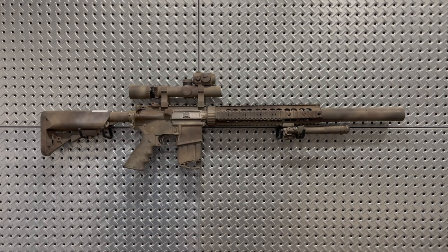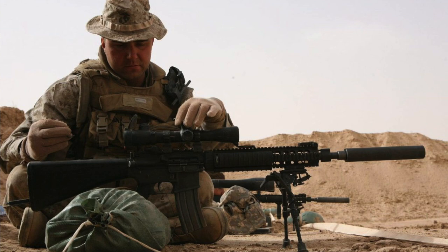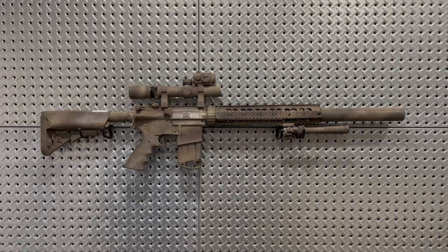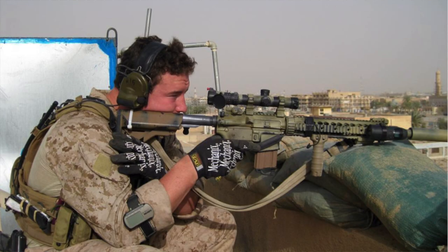Lastly, I'm going to cover how the SEAL Recce rifle program and the Mark 12 program bounced ideas off of each other. A lot of people within SOCOM that were initially issued the Mark 12 were not fans of the fixed stocks that came on the rifle — either A1 or the longer A2 style butt stocks. Back then the theory was that a fixed butt stock would be a more stable and accurate platform to shoot from. But because M4 carbines had already been getting issued for quite a while at that point, people were spoiled on the collapsing stock, which worked better with body armor. So the SEAL Recce rifles maintained the collapsing stock, and that idea transferred over to the Mark 12 program where you would often see the Mark 12 with a collapsing stock.